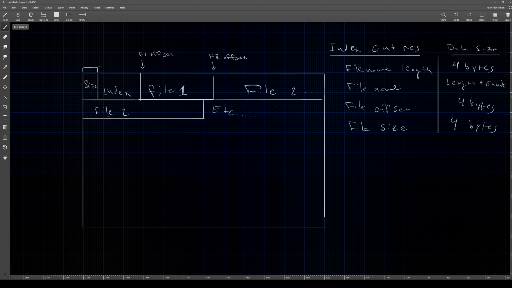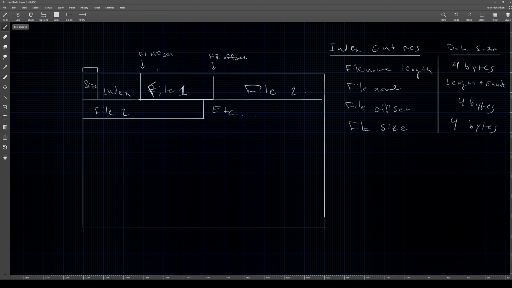Next, we have a chunk of memory that is our index entries. This contains our file names, the offset of where the files live in memory, and then the size of those files, again telling us how much we need to read per file. Following that, we have all of our files in sequence. What this sequence is really up to you, depending on how you add your files to the dictionary.